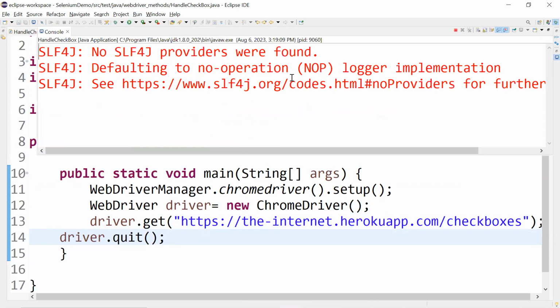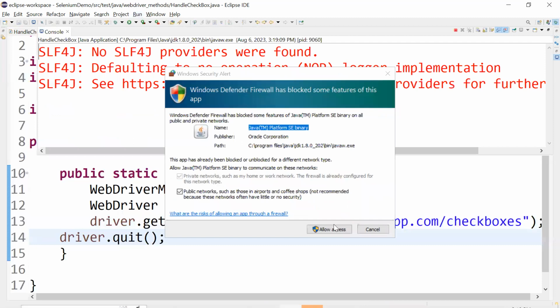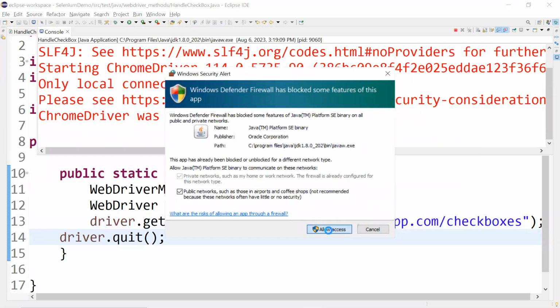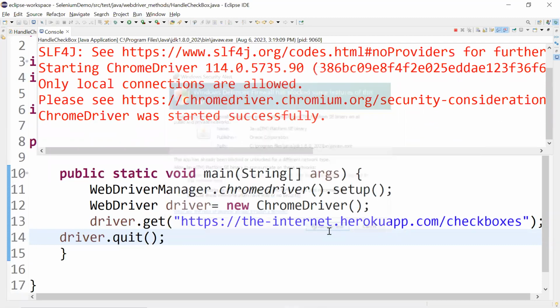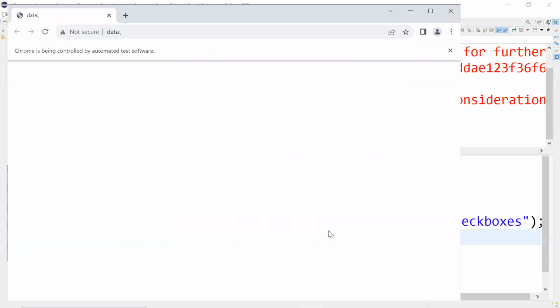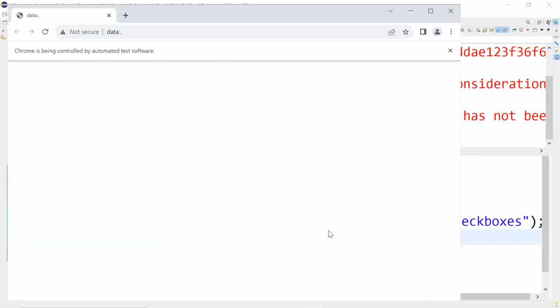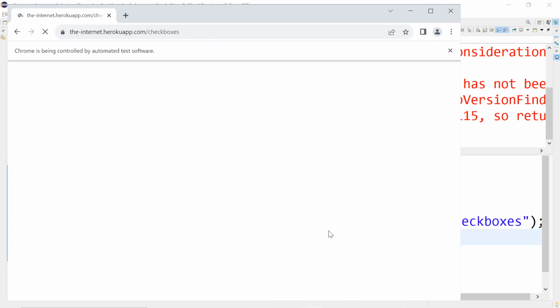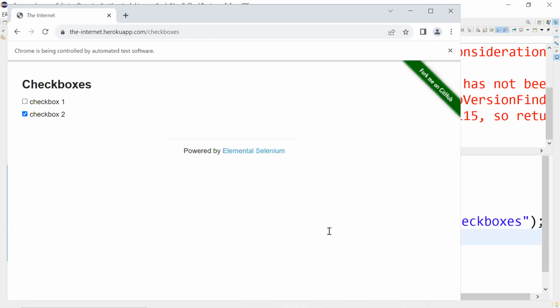It has started launching the Chrome browser. Let me allow the access. There was some network change over here. The Chrome browser has been launched, and now we are on this checkbox page.